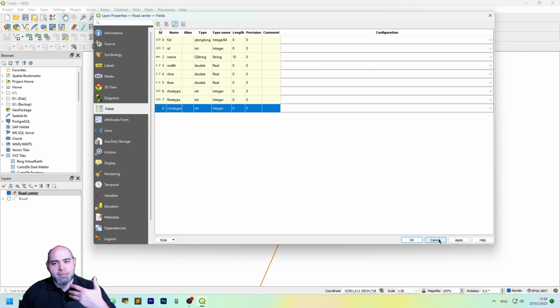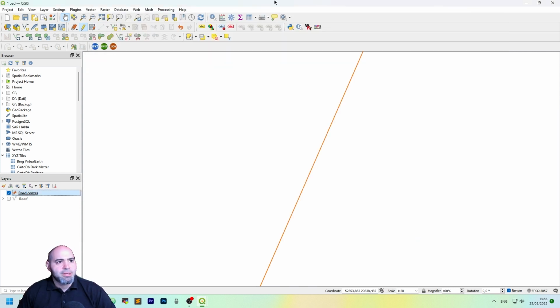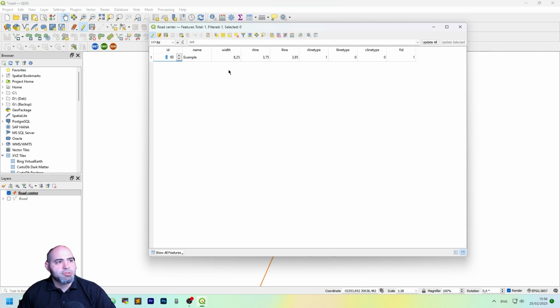This is an example data model that I defined, so maybe in reality you will find something different. Also, you may have a structure which is graph based, so you have events on a graph. Maybe I can show you about this in a future episode. So let's take a look at the attribute table.